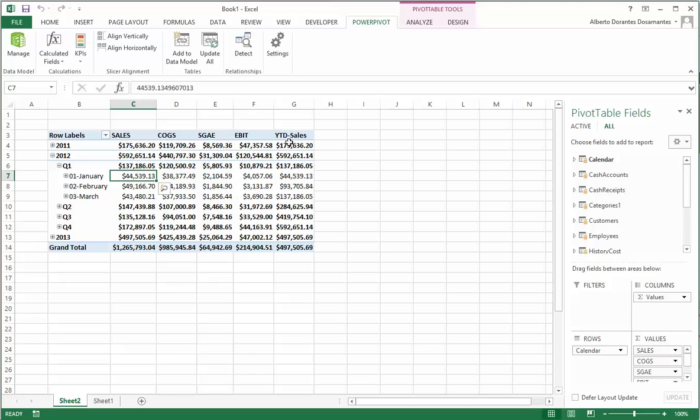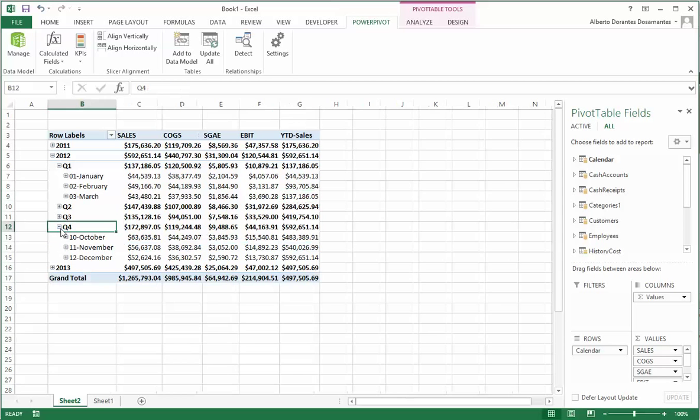Now if you see, I have the year to date. In the case of 2012, from January to March, I have the sum of 137,186. That is the same amount that I have here in March. Then I can go to a different quarter, for example the last quarter.